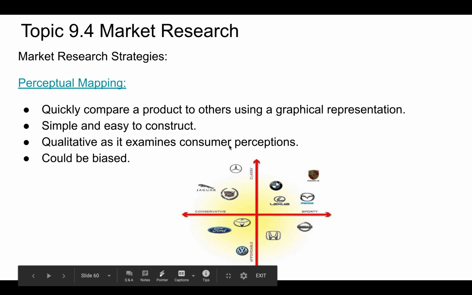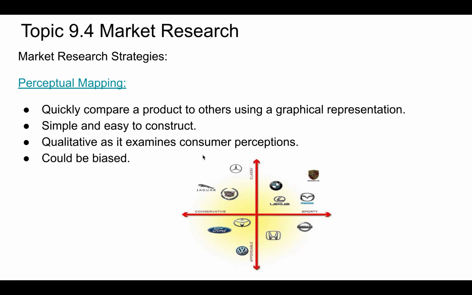And that gives you some idea of how people feel about a certain product. Okay, it's pretty easy to conduct. It's qualitative, because it's really looking at somebody's perceptions, and it's definitely biased, right? Like this is 100% biased, because somebody might say, okay, well, I think Mazdas are sporty, or Jaguars are sporty, maybe that should be over here. It depends on who you're asking. Okay, so that's important to understand, that you could get biased answers out of these things. You should click on this and read the article about perceptual mapping right here.